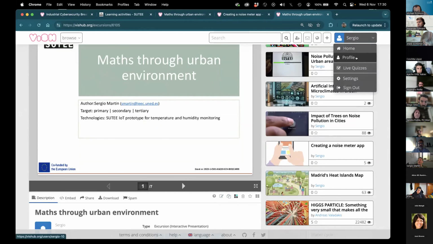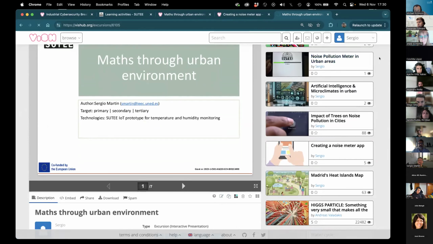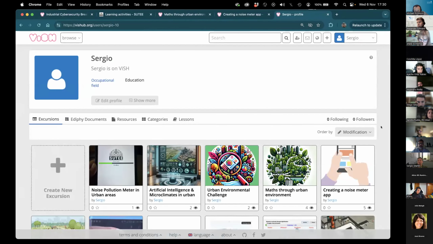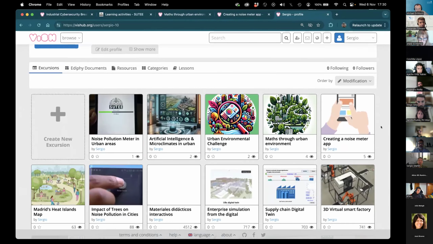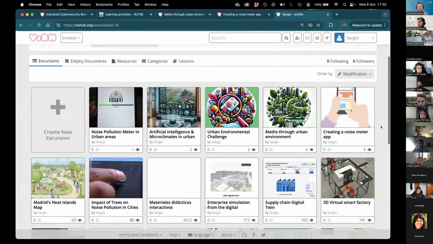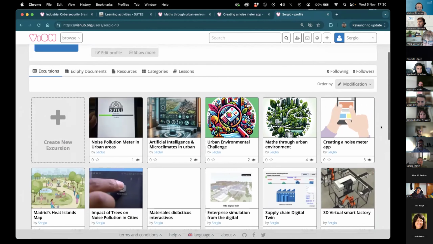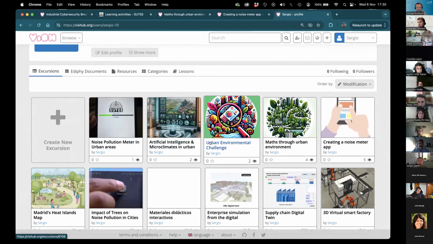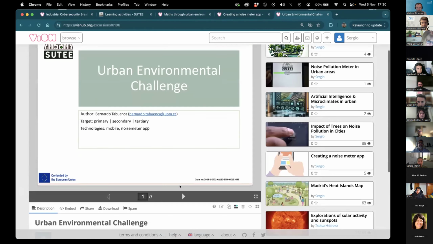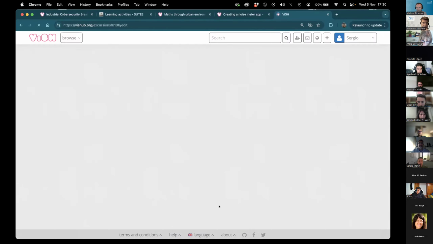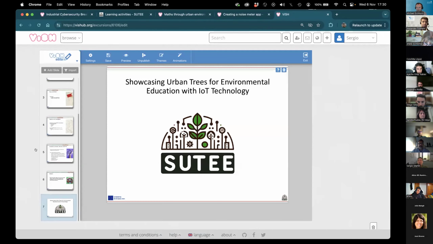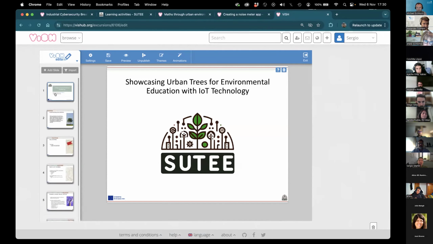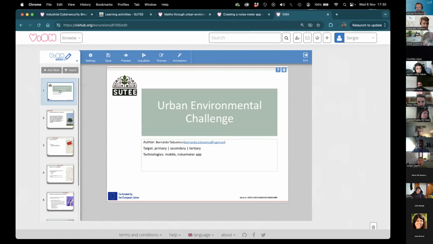For example, if we go to the profile area, we see here all the presentations that we have. I have a lot, but for example, we can access this one and click edit. And this is the authoring tool that the teacher can use to create their own learning activities.